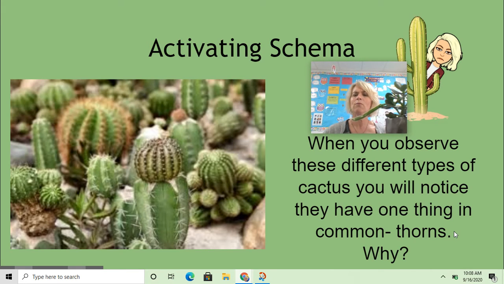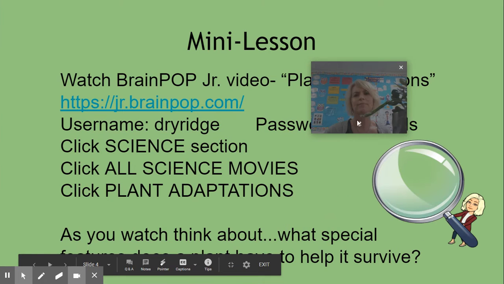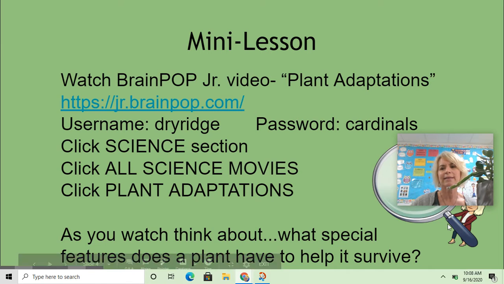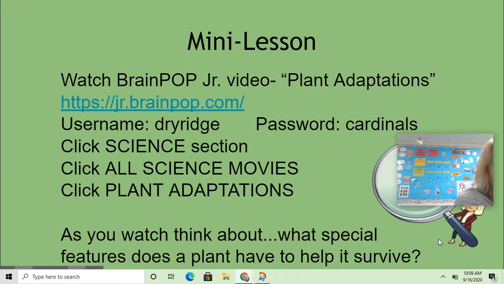Thorns. But why do these cactus have thorns? Well, we're going to find out more today about plant adaptations. Not only the cactus, but other plants. I'm putting my cactus down. Hold on a second. Not only the cactus, but other plants and the adaptations they have.